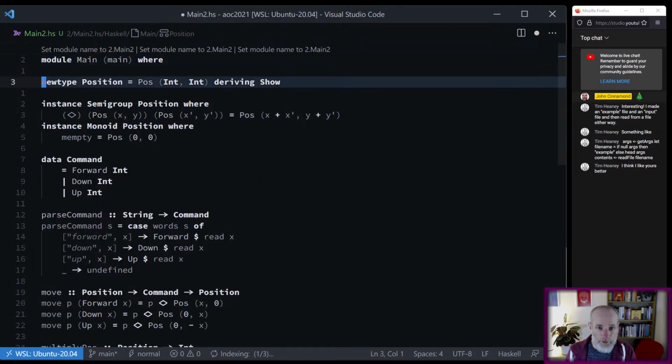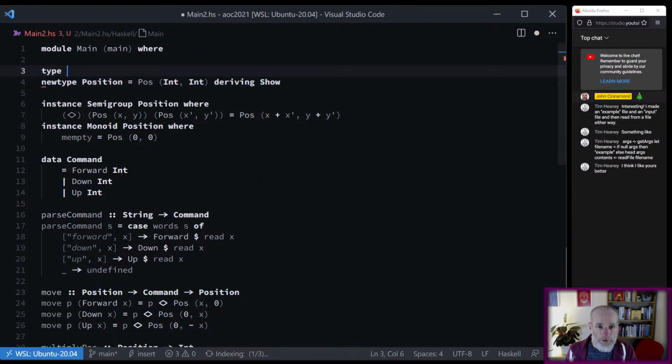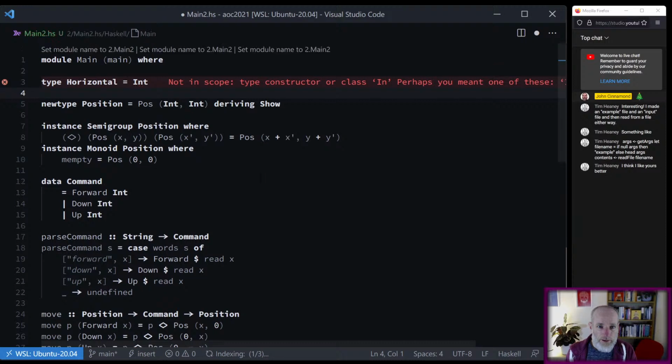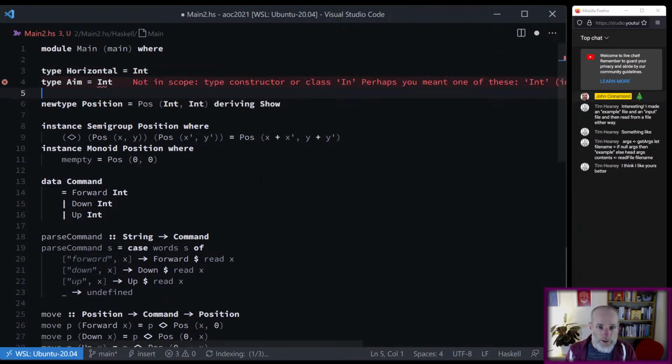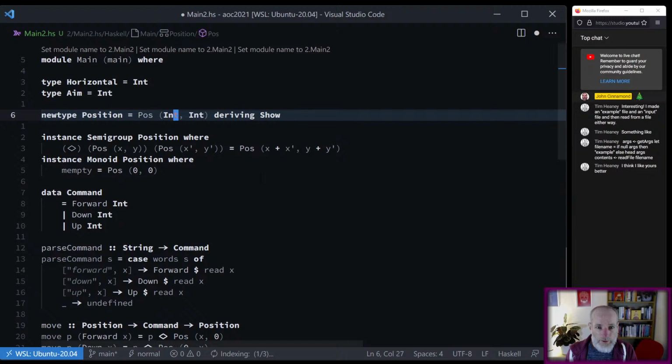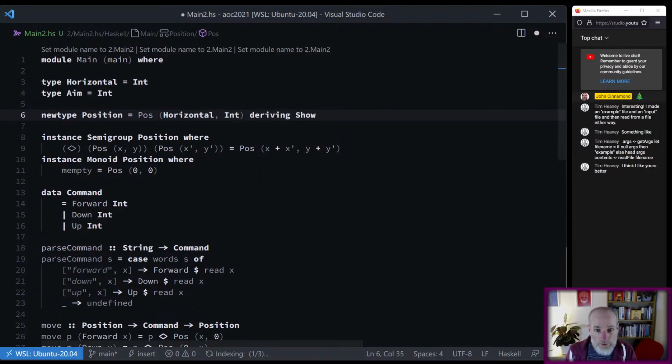This will be the second part. Okay, so position. Let's create some type aliases. So we've got hpos, or let's call it horizontal, is an int, and type aim is also an int. Okay, so position is now a mixture of horizontal and aim.